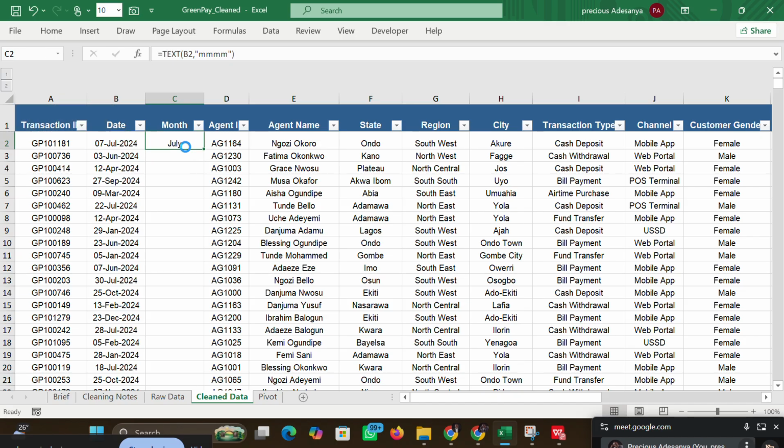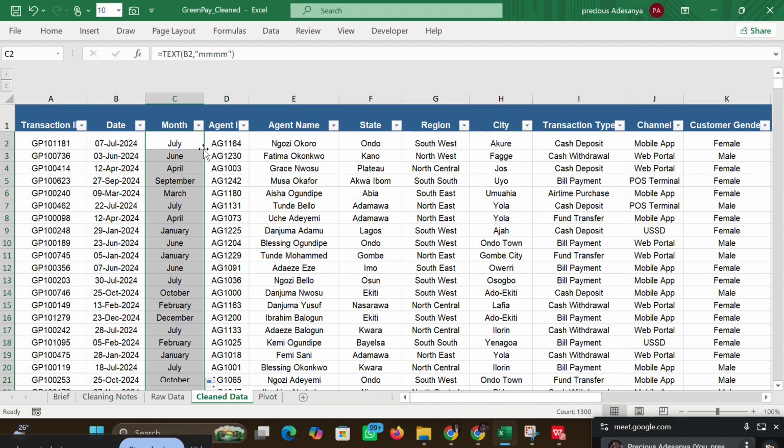So it's like this. The text function converts a value to text in a specific number format. So what is the value? This, right? And if I'm quoting MMMM, that means I want the month in full. But if I'm using MMM, I want it abbreviated. Here I want it in full. So if I double tap this to fill up the formula, I'm having my month in full. You get what I'm saying now?